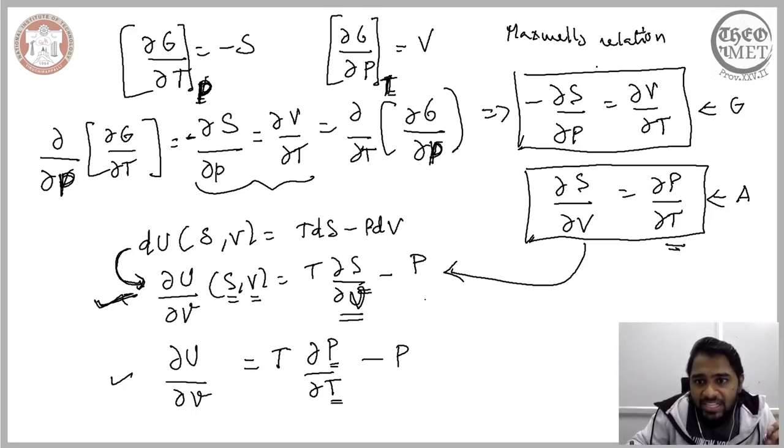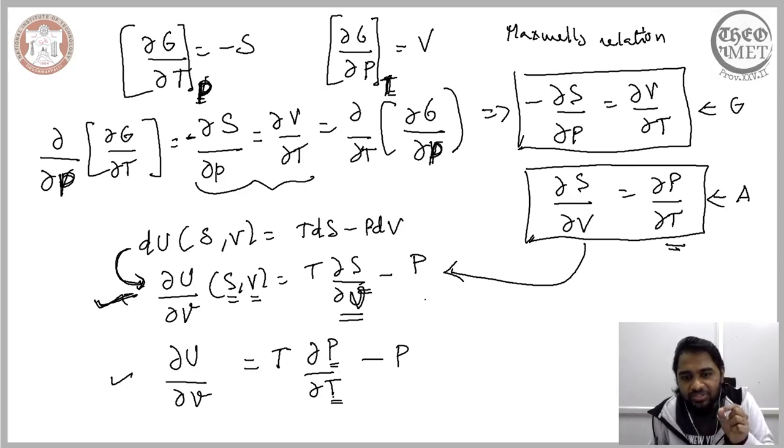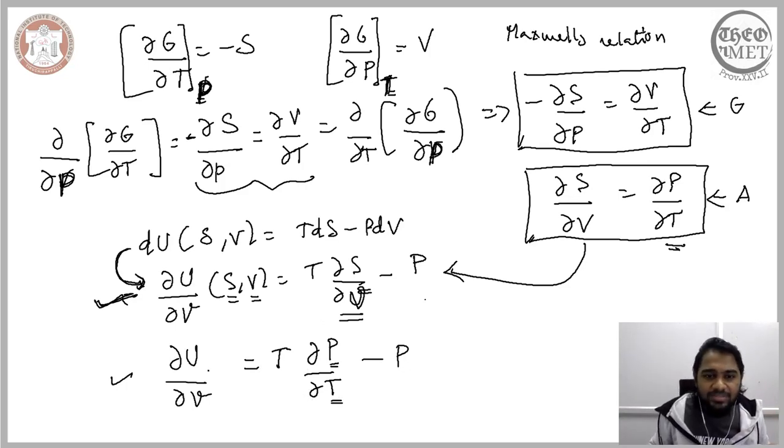Now using Maxwell's relation, we have arrived at an expression wherein even without considering the change in the entropy, it is possible for us to describe the change in the state of the system, or change in the internal energy, using the measurable change in pressure and change in temperature. Pressure and temperature we are already considering, and by estimating the change in pressure with respect to change in temperature, which is more accessible than the entropy, it becomes rather straightforward for us to describe the change in the internal energy or the change in the state of the system with respect to change in volume. So this is the critical role.